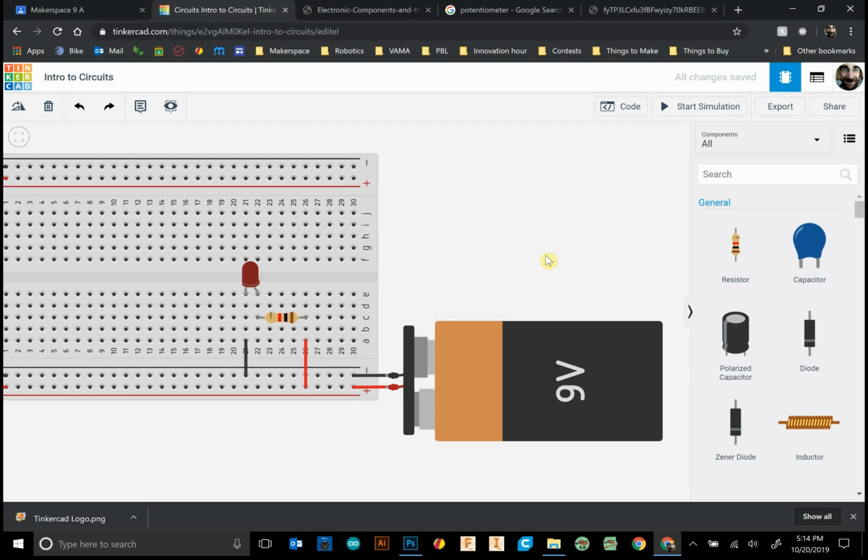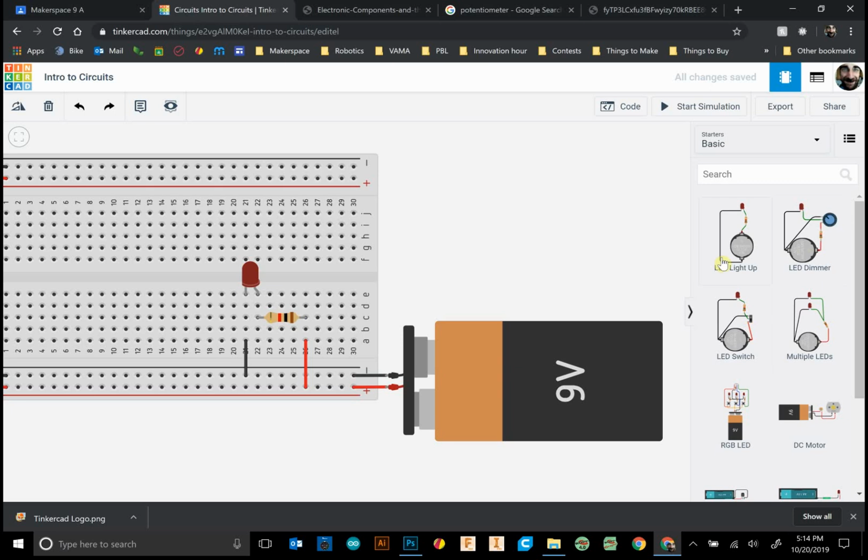In the last video, we looked at how to use Tinkercad Circuits to make a very basic circuit using a battery and an LED just in order to power up this LED. In this video, we want to use a couple more components to make things a little bit more interesting. We're going to use a potentiometer and a photoresistor in order to control how bright the LED will shine. And then I'll go over very basically how you can explore the different pre-made circuits on Tinkercad Circuits. Awesome.